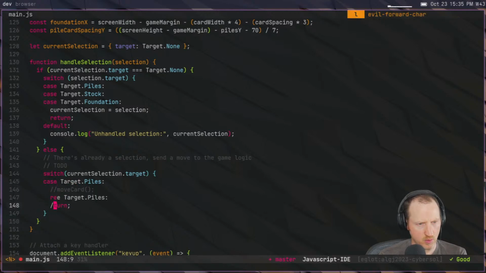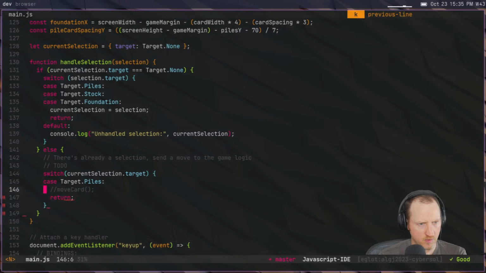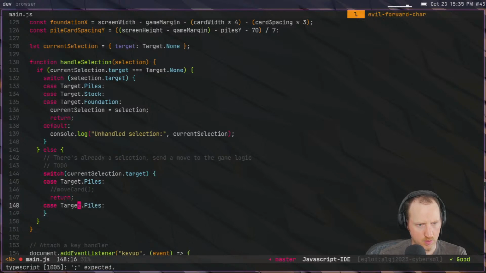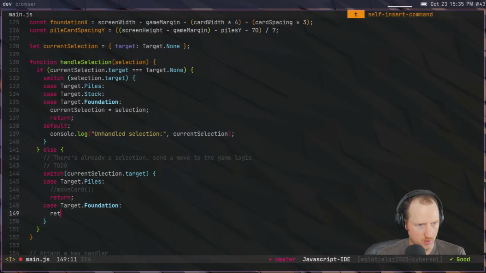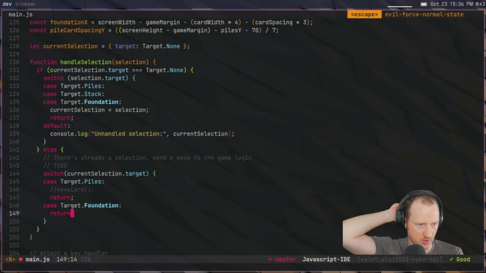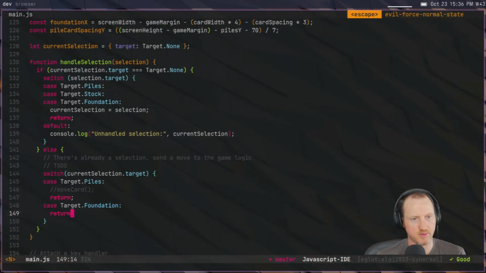Same thing for foundation. Fikri says, where do you find the documentation for Solitaire game? I'm doing it basically from my own understanding of playing the game, really. The terminology I found from looking at the Klondike Solitaire Wikipedia page, but the rest of it I'm just sort of doing on the fly.